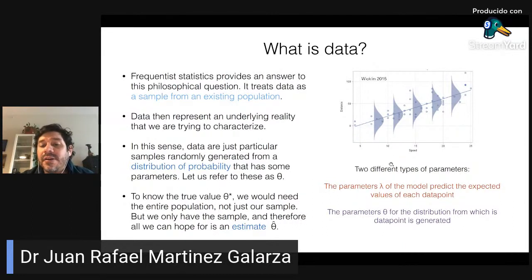And let me point out here that there are two different types of parameters when you do this kind of model fitting. There are the parameters of the model. For example, the probability that the coin will land heads. That's a set of parameters that describe your model. But then there are also the parameters of the distribution from which the data points are being generated. So these distributions from which you assume you're sampling your data also have parameters. In this case, it would be the center and the width of these distributions. And when we fit models to data, what we're trying to do is relate those two together, the parameters of your model to the actual parameters of these distributions, right?